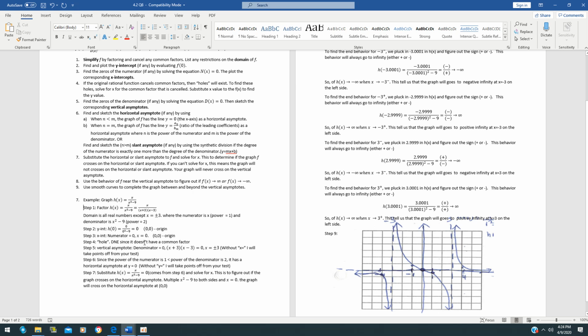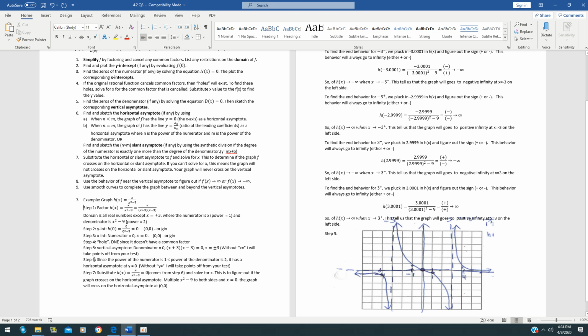Step 5, we have to find the vertical asymptote. In order for us to do this, you set the denominator equal to 0. So you set x plus 3 and x minus 3 equal to 0. So x in this case is plus minus 3. So we do have 2 vertical asymptotes, one at negative 3 and one at positive 3. And again, in the class, if you don't give me x equals and you just give me plus minus 3, you will get points off. Same thing in your online homework, they will mark you wrong.